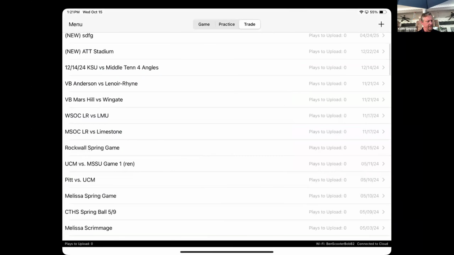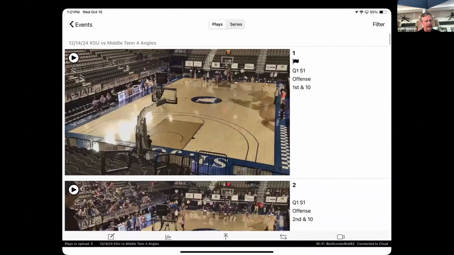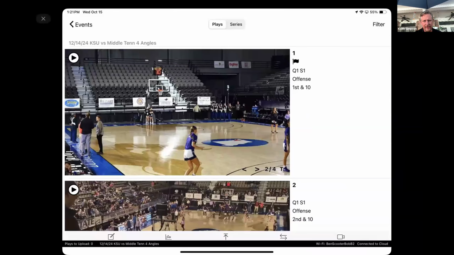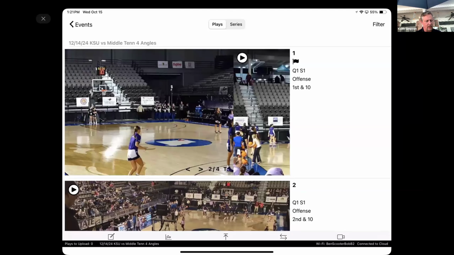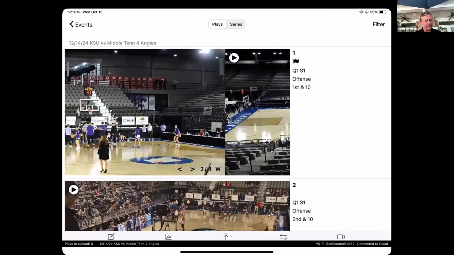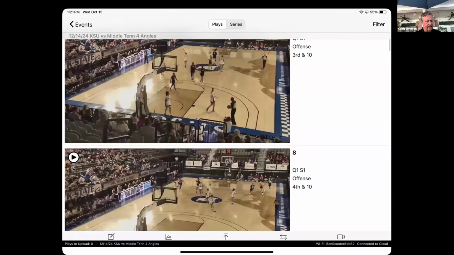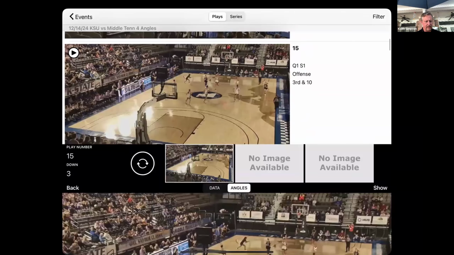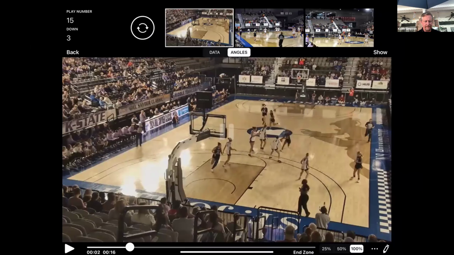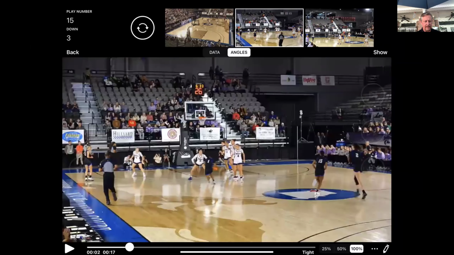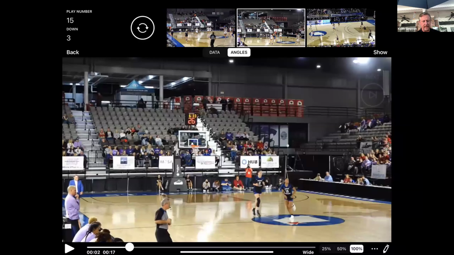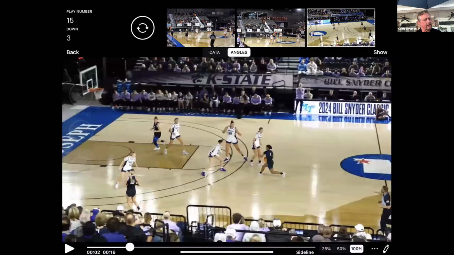As far as basketball might go, here's an example where we've got cameras in each corner, and you can see the SkyCoach antennas here to communicate to the different locations. We've got cameras in each corner, and then we've got cameras up at the top of the place. So we had 4 in this particular game. So I'm just going to go down to some gameplay here. We've got this view, this particular view, this view, and then another one from the other side. So we can incorporate as many as you want, but a lot of times that's going to be restricted to budget or how many camera operators they can put out at the field at a time.